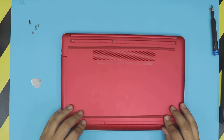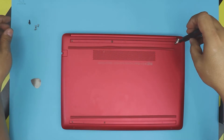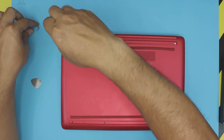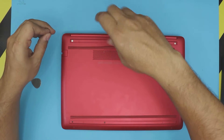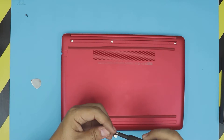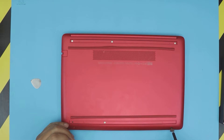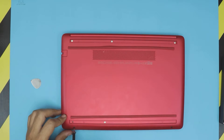Now close it down and put the screws back in. Remember all the white screws are the same size. Put the back ones in — three on the back rubber holes and one in the middle rubber on the bottom. The last two are the exterior exposed ones on the front.